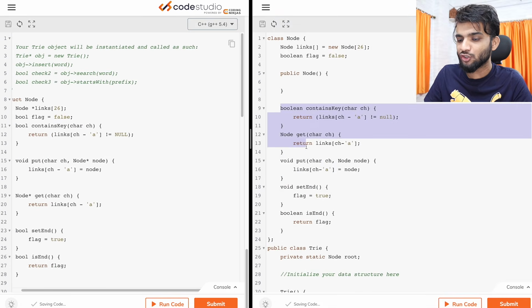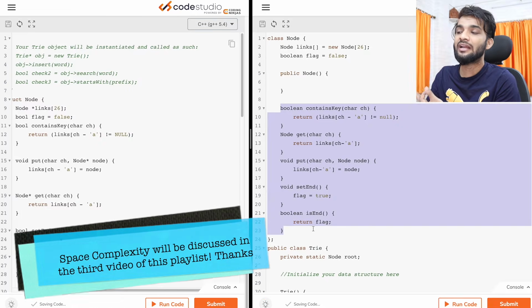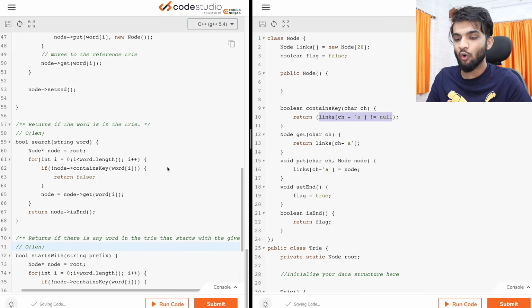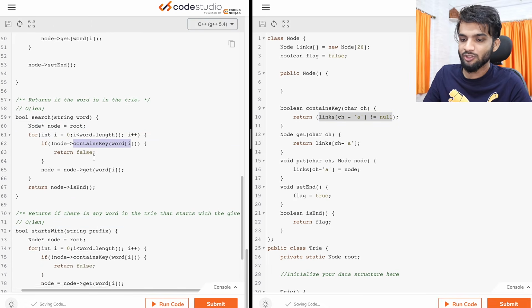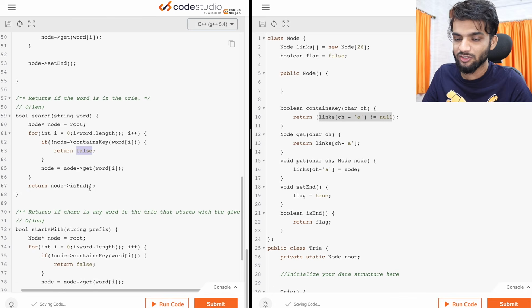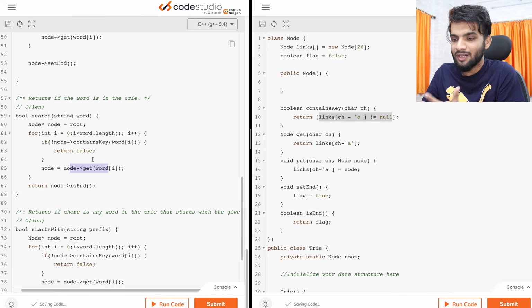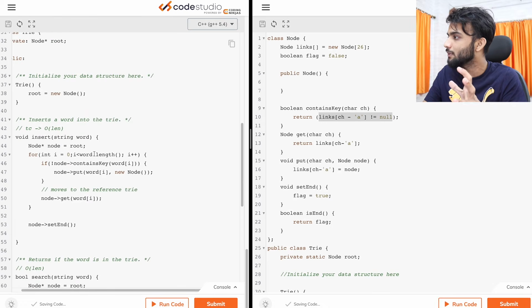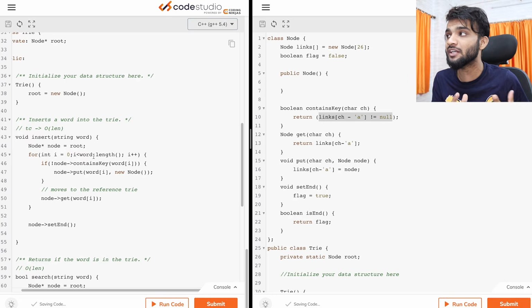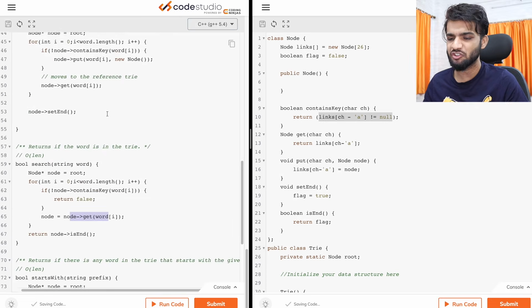You see, I made sure that I always have these functionalities. You will see people coding where they write these lines inside, like over here they will write it, but that's not a good practice. Generally try to create readable code. Now you see this code is so readable. Okay, if it does not contain the word, then it's false, or else you go to the next. It's so simple, it's so readable. So make sure you write the code as I have written in the interview. Then only the interviewer will be super impressed, and trust me, they will not get a chance to reject you.